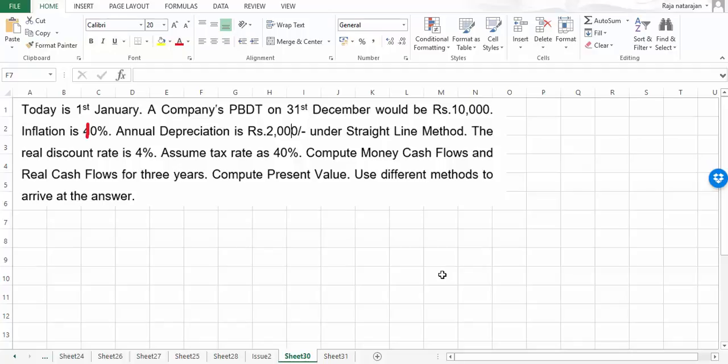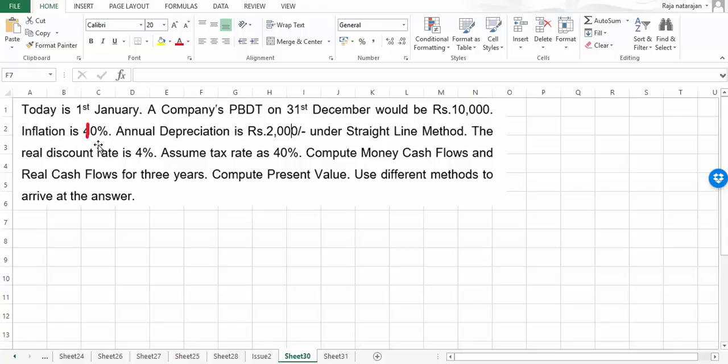So first of all, we have to arrive at the cash flows, and we said that depreciation will not suffer inflation. It means you cannot apply inflation of this 10% directly on the cash flows, which are going to be arrived after adding back depreciation with profit after tax. You cannot, because depreciation is provided on the historical cost. It will not suffer any inflation. It means you have to arrive at the cash flows without disturbing depreciation, but by including inflation.